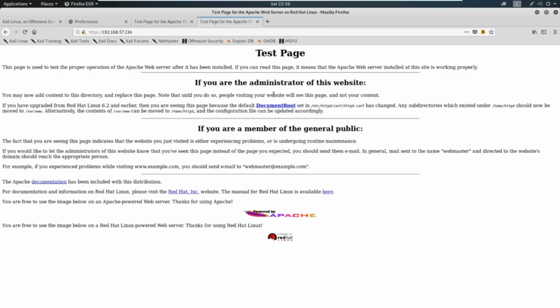Now, when we talk about performing a network penetration test or even a web application penetration test, if we see a default web page like this, this is an automatic finding. Now, why is this a finding? Is it exploitable? No, not really, but it tells us a little bit about the architecture that's running behind the scenes, and it tells us a little bit about the client's potential hygiene. So if we see this, we know that it's running Apache. We know that potentially the box is running Red Hat Linux, and we're just getting ideas of what's going on behind the scenes.